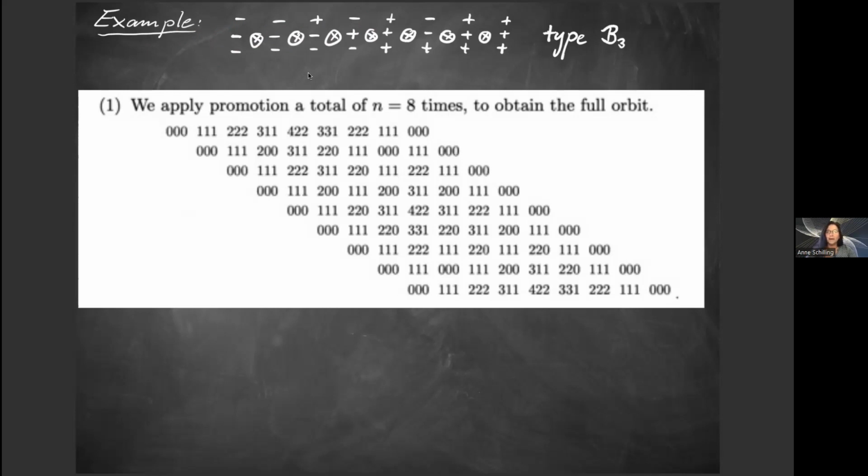So here is one particular element in the invariant crystal, a highest weight vector of weight 0 in type B_3. What we do in this table is, first you write down the weights of this, going from right to left, right? You start with weight 0, 0, 0, then adding the plus, plus, plus gives us weight 1, 1, 1, and so on and so on. So that gives us the first row. Then you compute the promotion orbit, and you keep writing down what these weights are, so you get this particular diagram.